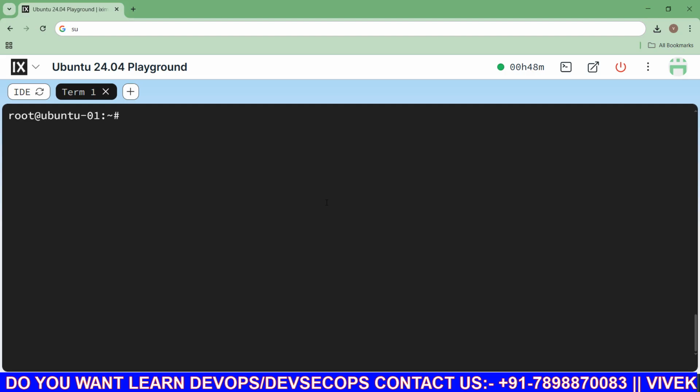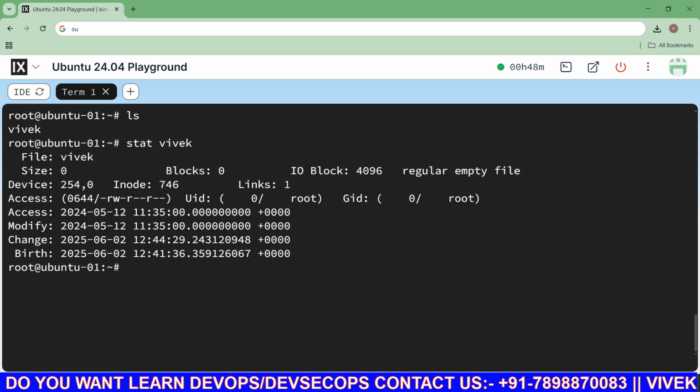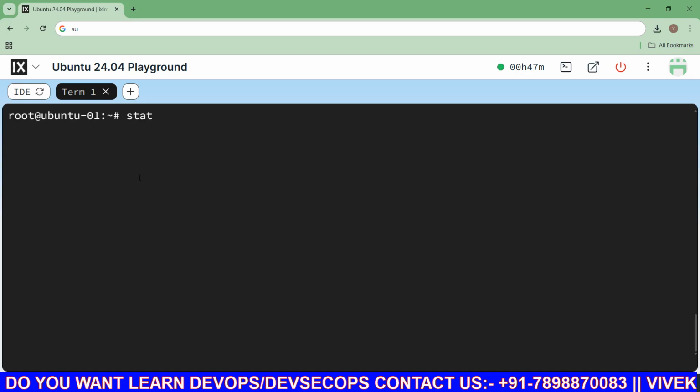Now one thing, you can see we have the Vivek file, and this is its access and modification time. So guys, what I said is that if the Vivek file is available, it will update the access and modification time. But if the Vivek file is not available, it will create a new one, right? Like if I say touch demo, the demo file is not available here, so it will create a new file. Why? Because it has only two duties. If the file exists, update the timestamp of that file. But if the file does not exist, create an empty file.